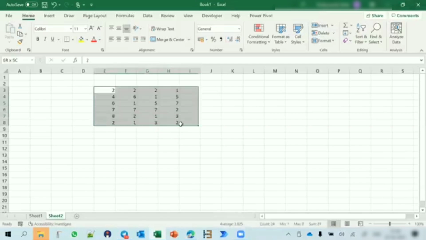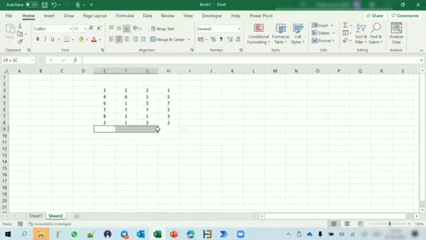Now I just wanted the total. मुझे क्या करना है? I just wanted the horizontal total also and vertical total also. Means in this range, I wanted the total for this one. I want the total row by row, and I wanted the total column by column also, something like this. In this one, I wanted the total for this. And here, I just need to calculate this. So how can we do it in a single go? कैसे कर सकते? Means horizontal and vertical both totals I need.